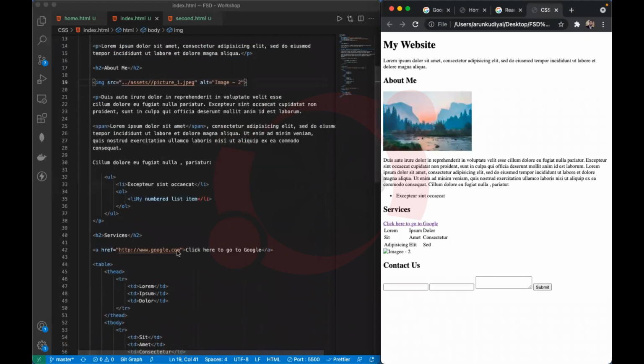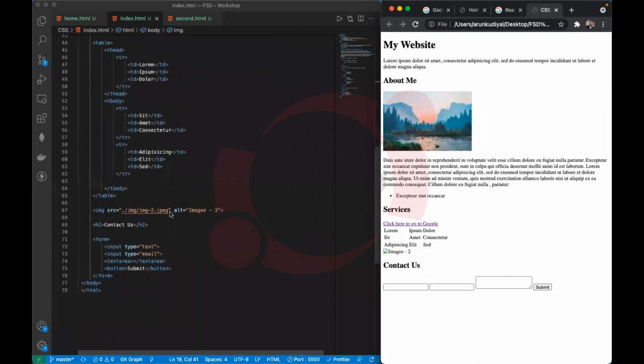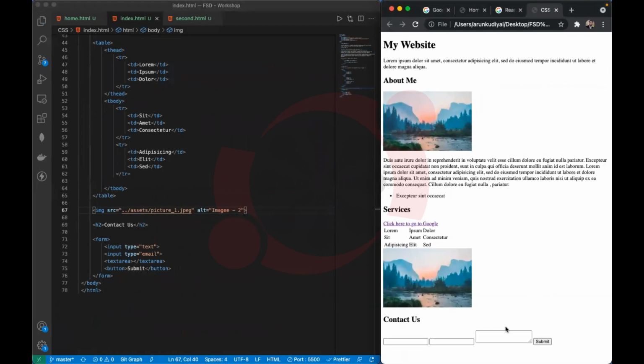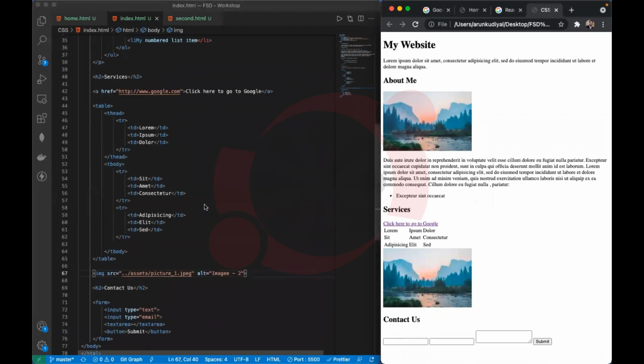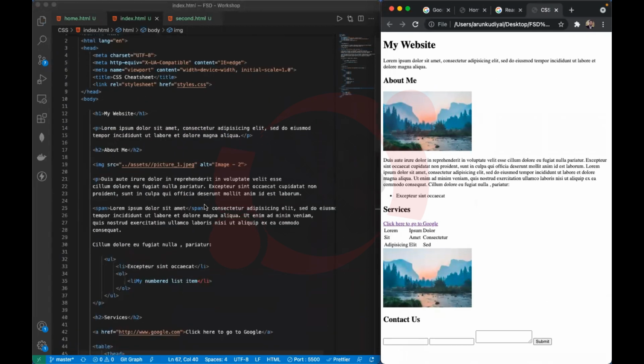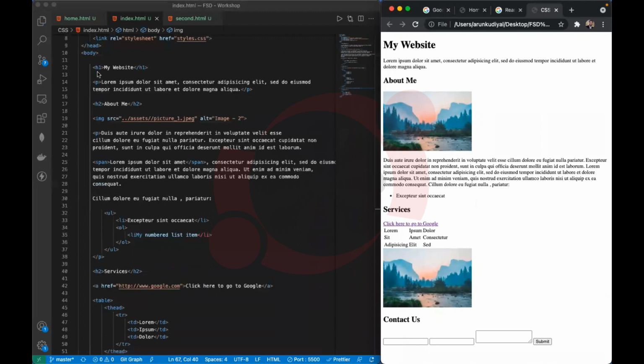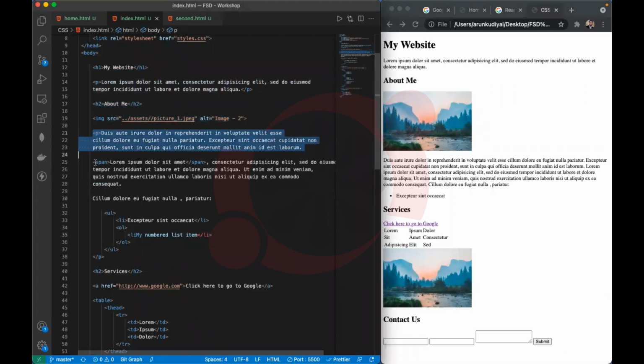And let's do the same thing down here as well. Let's add an image just like this. So I have assets and picture one, just like this. So this is a very basic thing that I've created down here. I have a table. Let me actually go through how the document looks. So I have an H1, I have a paragraph, I have an H2, I have an image, I have a paragraph, I have a span, and the span I'll explain to you in a little while because this is related to CSS though.